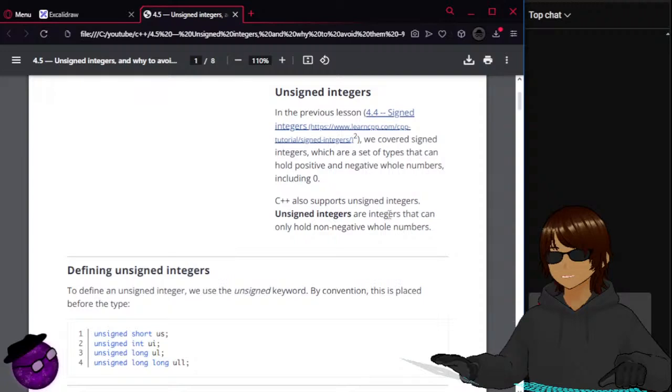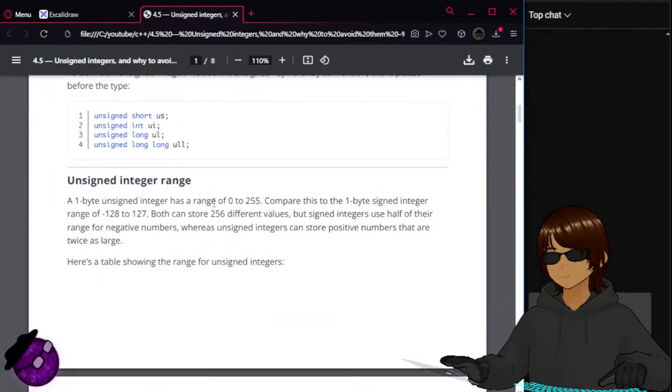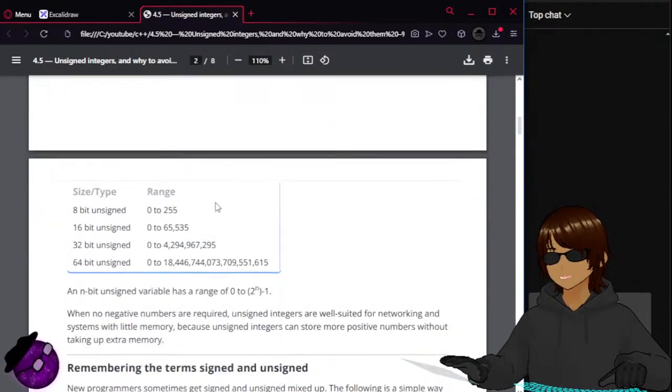Unsigned integers are integers that can hold non-negative whole numbers. So the range: 8-bit unsigned is 0 to 255. 16-bit unsigned goes from 0 to 65535.